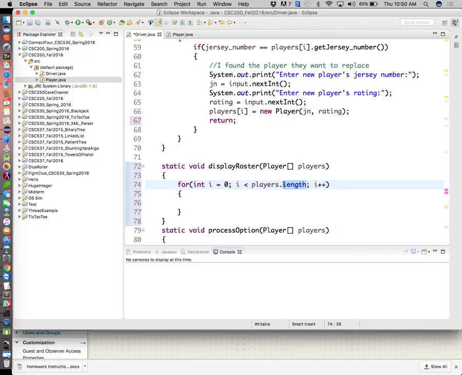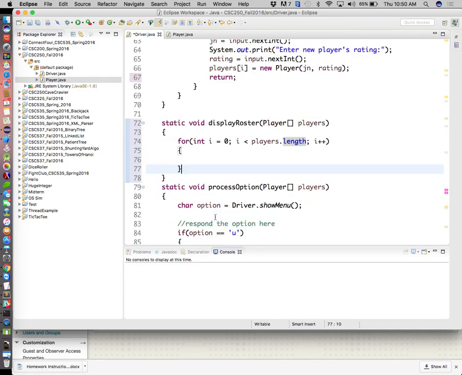Strings have a length method. They both do the same thing. The string's length method returns the number of characters in a string. The array's length field boils down to its value, and its value is the number of buckets in our array, not necessarily the number of buckets that are filled. If we have a car that can hold 5 people and there's only 2 people in the car, the length of that car would be 5. The number of seats in the car, the number of buckets in the array. Make sense? All right, now this guy's just supposed to output the roster, right?